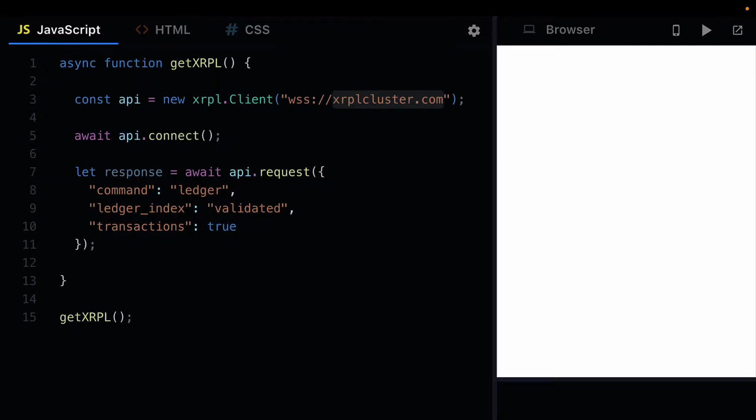In this case, we are using the xrpcluster.com server. This is the JSON RPC URL to that server. The operator of this server is the XRP Ledger Foundation, the company behind the XRP Ledger. And the network that we're connecting to is the mainnet, which is the official network where all transactions occur. But there are other public servers that you can use to connect to different networks with different URLs.